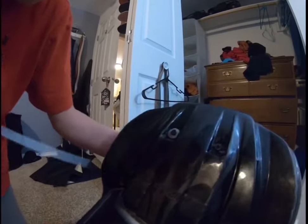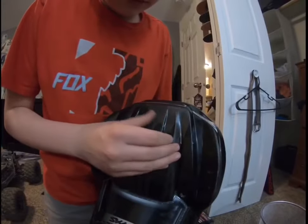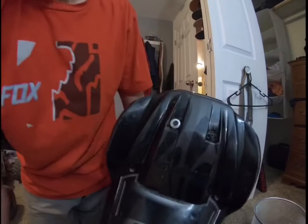And go. It's too tight. He stripped it out already. The screw? Yeah. No, you stripped the freaking hole out. Good job, Blake. No, it's stuck, though. Who cares? It's permanent. Hold this. Let me take this out. Thank you.